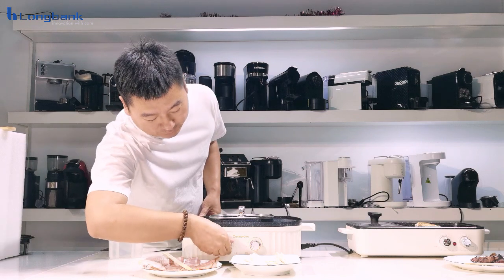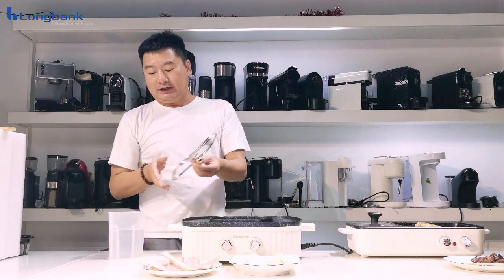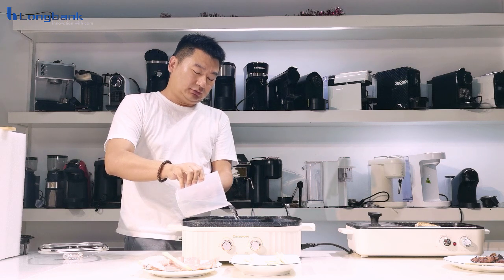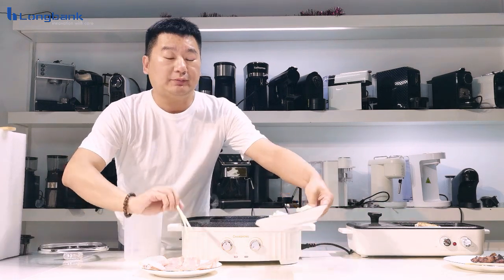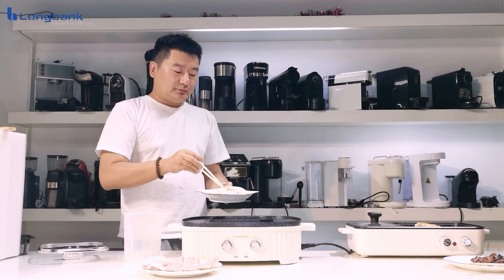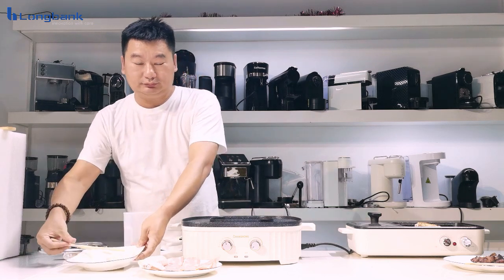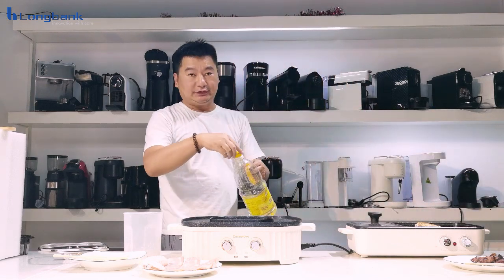Just push this part, we can switch it on. This is for the hot pot. First, we put the water inside this part. And now we put the mushroom inside. This is the mushroom. Let's put some oil inside, just a little.